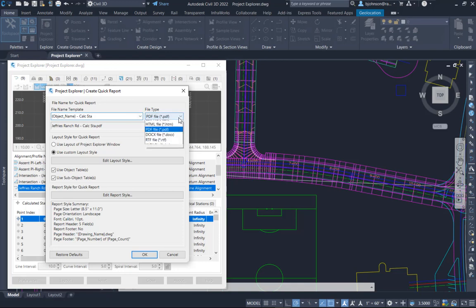There are various file types, such as text file, CSV, HTML, PDF, Word documents, RTFs, and Excel files. You'll see an example of the name and the type of file shown underneath.